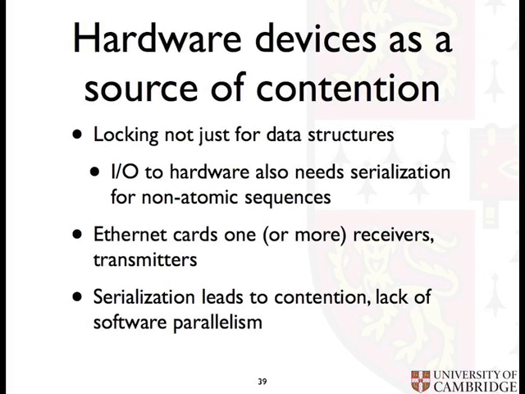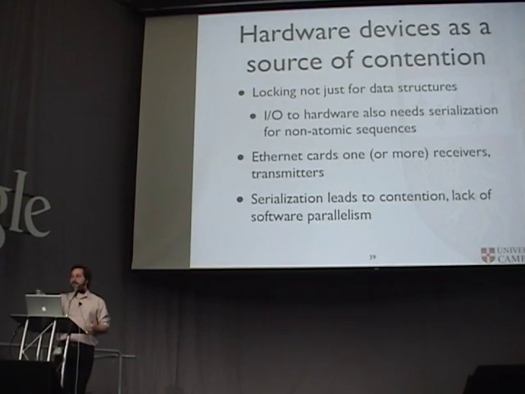confuse your hardware. So the locks that we have in the operating system don't just apply to data in the operating system, they will offer serialized interaction with the hardware. So when you want to start interacting with the hardware that requires atomicity of essentially non-atomic sequences, you acquire a lock, you perform the interaction with the hardware, and then you release the lock, and then another thread can come in and start interacting with the hardware also. And this is a source of significant contention. If you're doing 10 gigabit TCP flows from multiple threads and multiple CPUs on different sockets, they all start slamming into this one transmit queue, effectively, in the hardware.